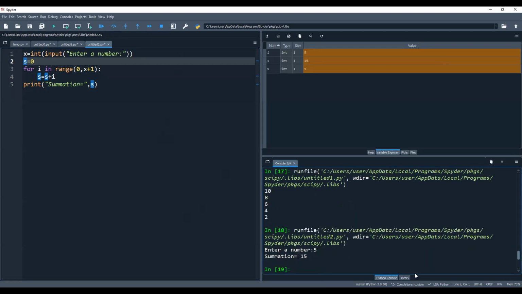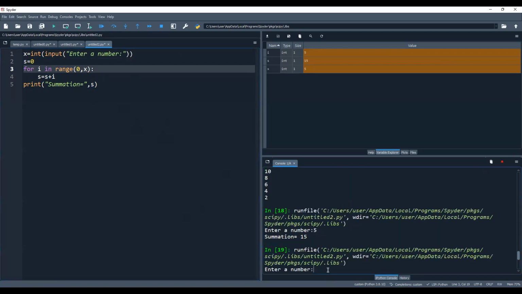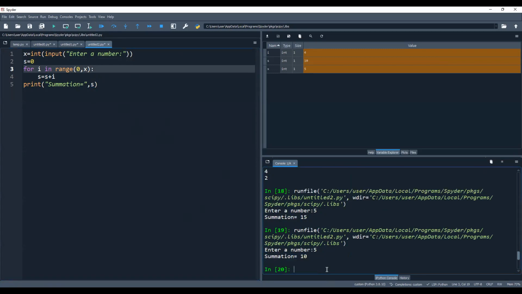We have seen in the previous class also, this is the summation of 1 plus 2 plus 3 plus 4 plus 5. And if in place of x plus 1, I write only x, and put 5, I'm getting only 10, because 10 is the output of 1 plus 2 plus 3 plus 4. 5 has not been added.